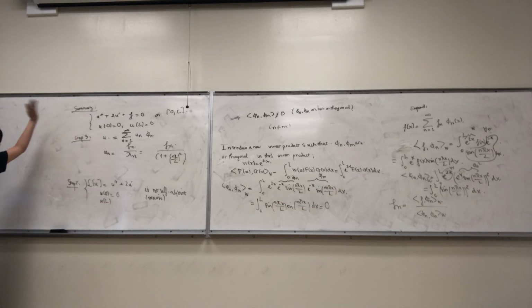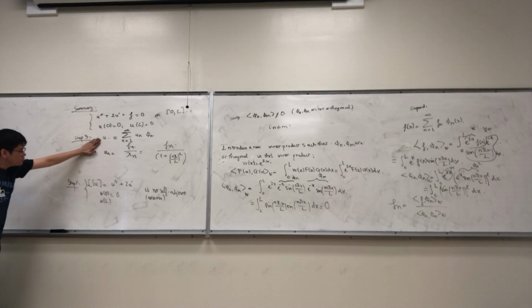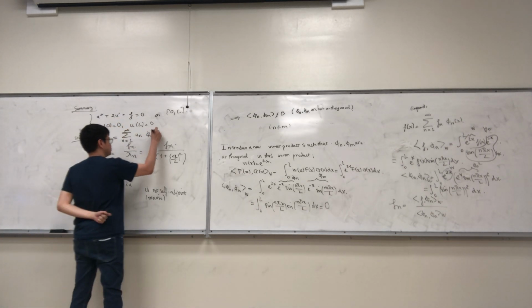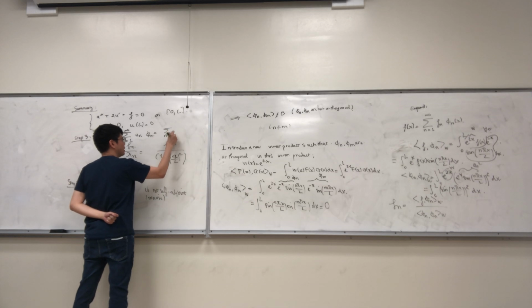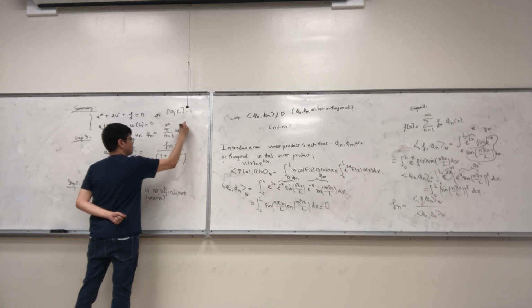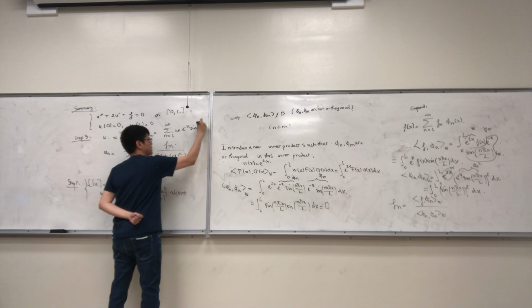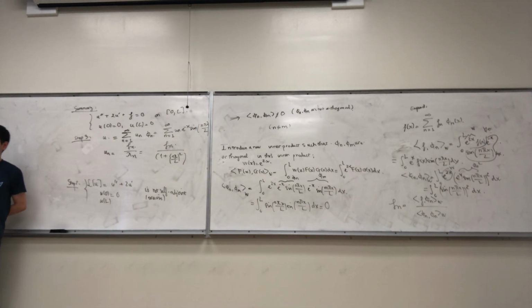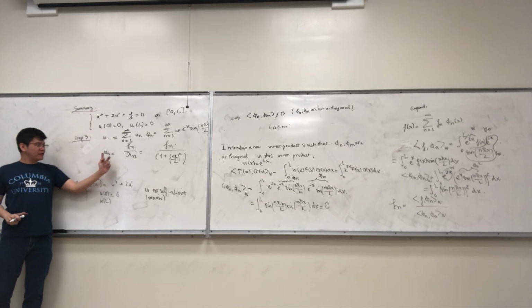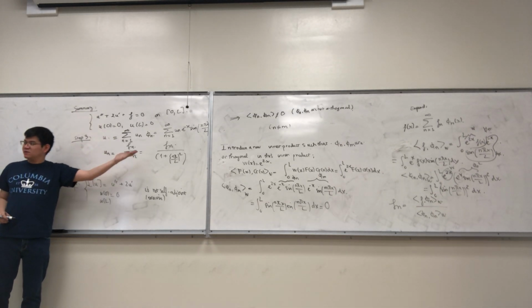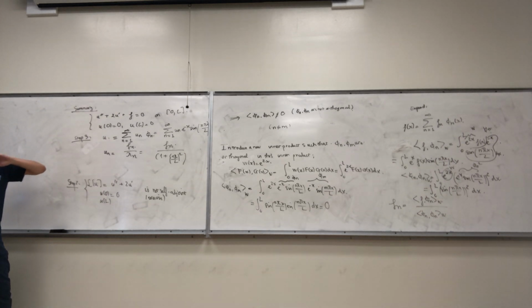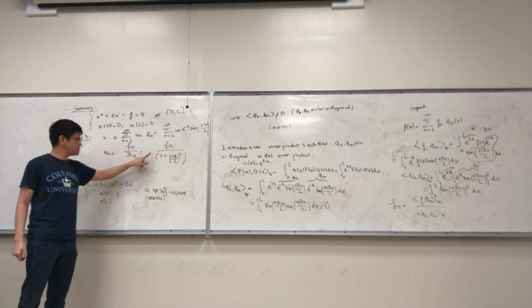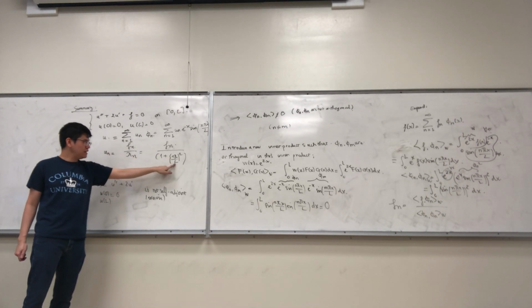So you use exactly the same method. You have u as the sum when n is going from 1 to infinity of un phi n, which is the sum of un exponential minus x sine of n pi x over l, right? And un can be computed in a similar way that we use in the self-adjoint case. So you have fn divided by lambda n, which is fn divided by 1 plus n pi over l squared.